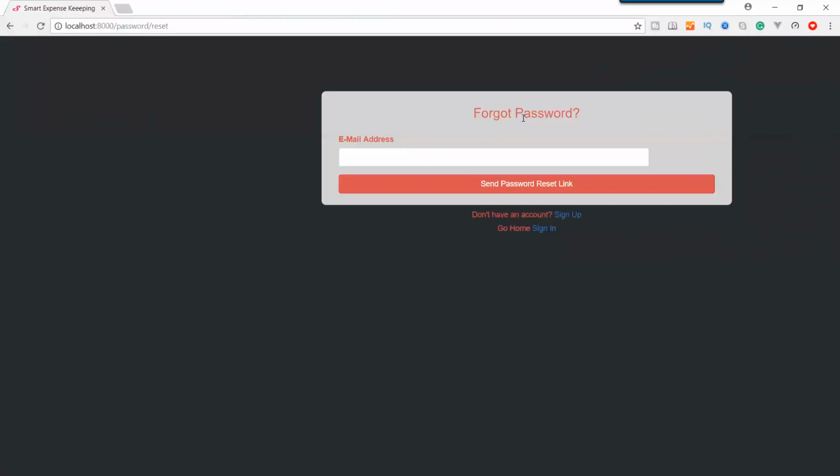And forget password, let's align it. Let's see how the layout is behaving.